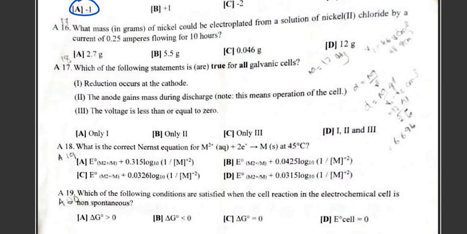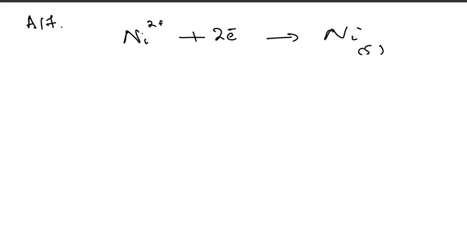Okay, so this is under electrochemistry. So we're going to have the data here. Let's write the data that we're having. This is question 17. So we are given that we're looking for mass, right? This is nickel, having a 2 charge. We need 2 electrons for us to form back our nickel solid. So you need to create the equation that talks about the element you're interested in, with the valence that it has.